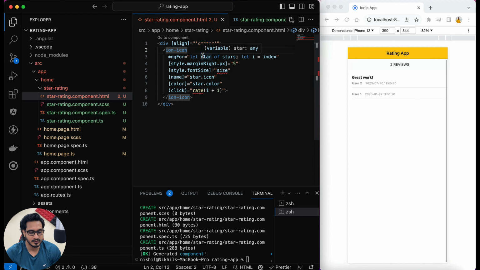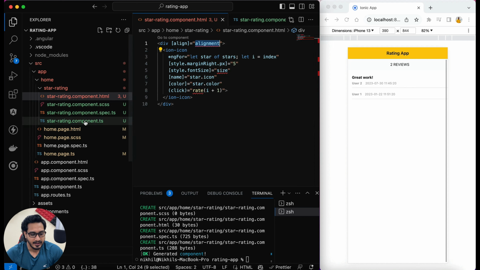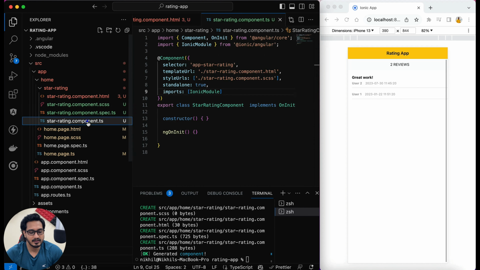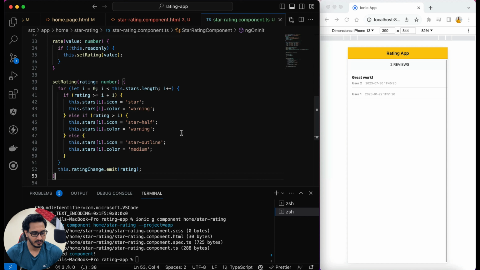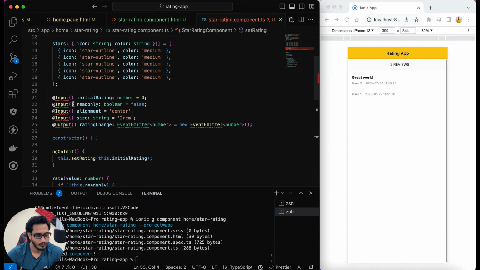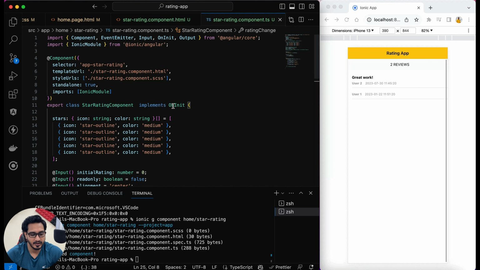So let me just undo this. I'm just making it dynamic here. And along with that, the ion icon to which I have given a star rating, which I'm just going to pass dynamically here. So you must be a little confused, don't worry, let's just finish it up, then I will explain you everything. So here, let me just replace all of it. All right, and import the input one along with that event emitter. I need to import output also, I just need to import. So this is my code, which I'm just going to explain you one by one.